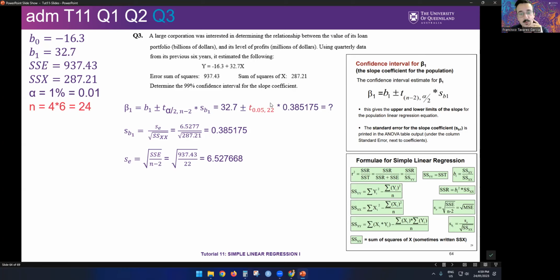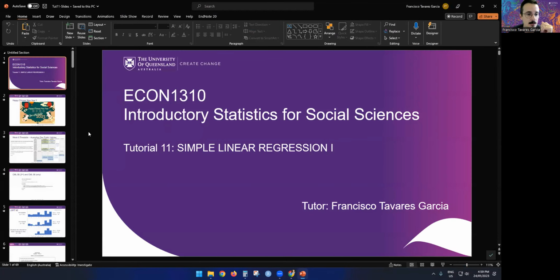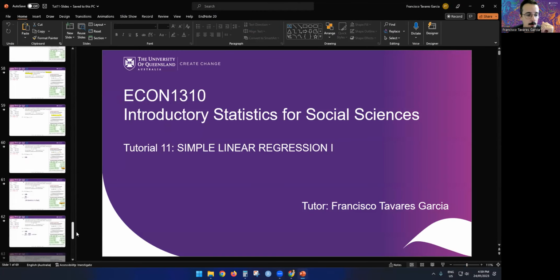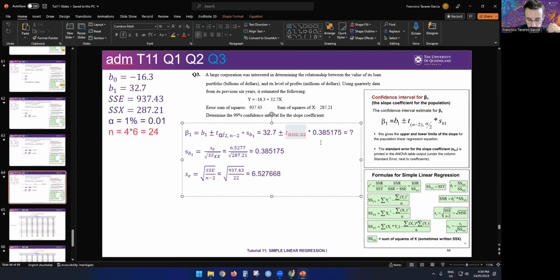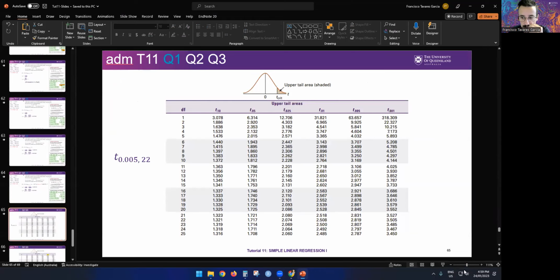And as a last one for this tutorial, let's have a look at the t-table to see what we're using. We were talking about a 99% confidence level. So I actually made a mistake here. This is not 0.05. It will be 0.005. You guys, I apologize. So we can have the correct value there. There will be an extra 0 in here. I hope the next one is correct. Yeah, 0.005 for the next one.